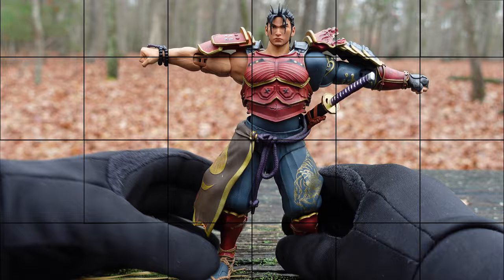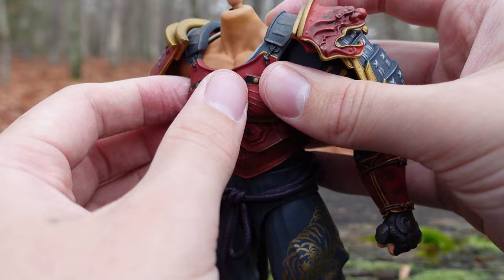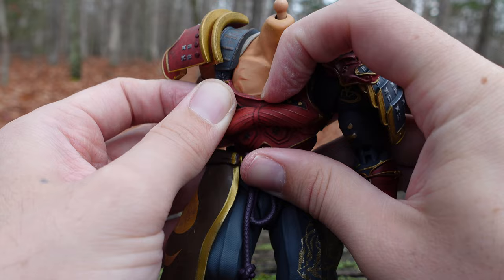All right, so I'm finishing up the review, about to head out, but I tried to take the armor off and I can't take it off without ripping it or cutting it. But there's one little detail I forgot to mention, and that is actually here on the body. If you can see that, there is a scar here. So again, I am not sure if you can take the armor off, but just the detailing again from Storm Collectibles, super duper cool. Anyways, let's continue the review.